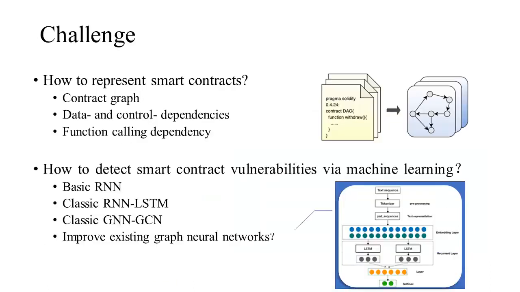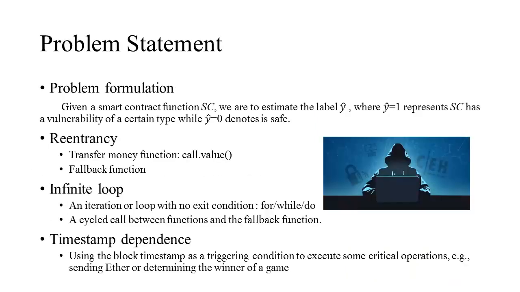Therefore, in this paper, we try to solve two challenges. Challenge 1, how to extract the rich data flow and control flow semantics from the codes. And challenge 2, can we not use the fixed rules to detect vulnerability? For example, deep learning is very hot. Can we use deep learning methods to solve this problem? There is still no effort that tries to use deep learning methods to detect smart contract vulnerabilities. We are curious whether it can work on this task.